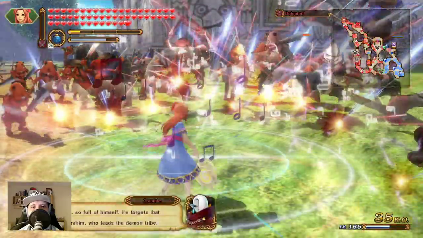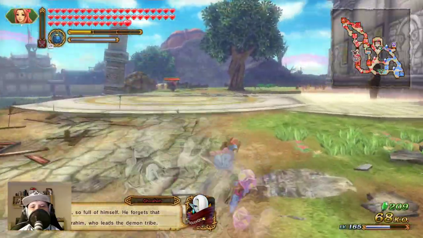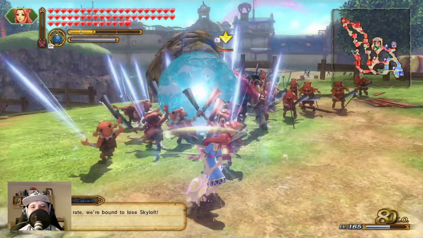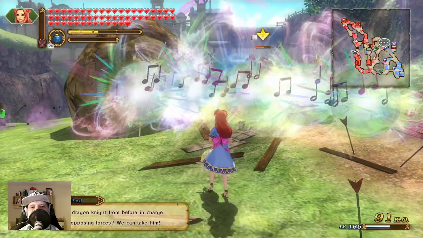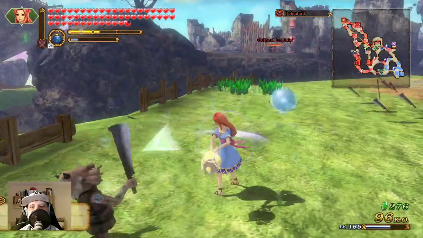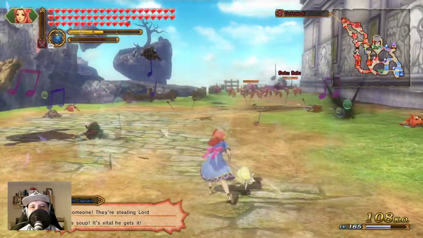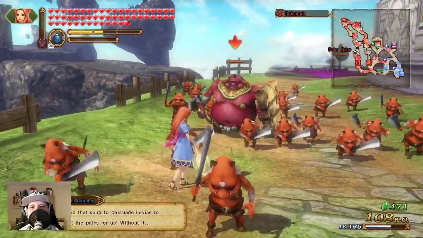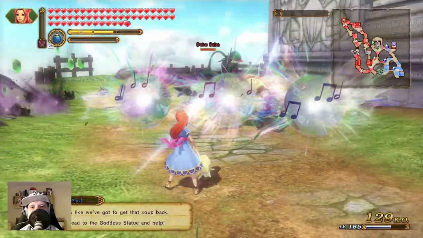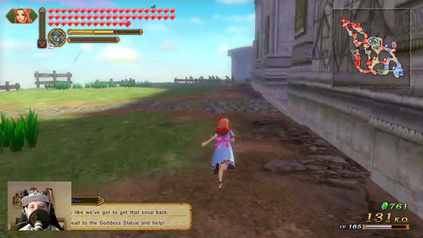No. Nice. The range is not so big. But we are getting the first teleportation point. And killing everyone who is here. Ah. I didn't get... Oh. Nice. So many moblins. Good.